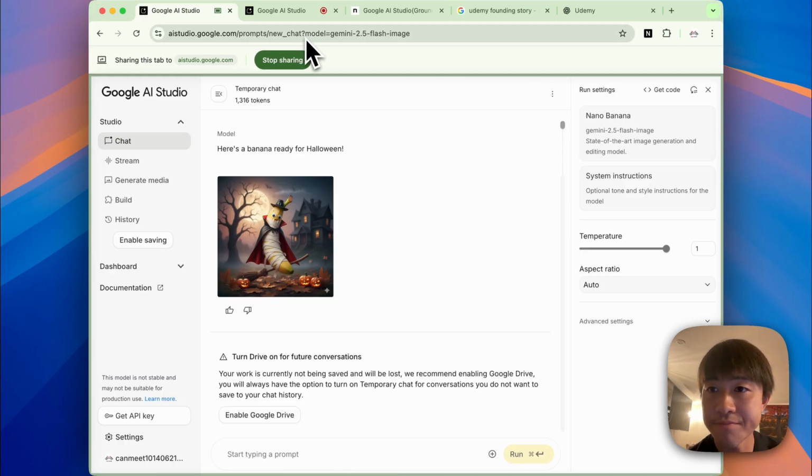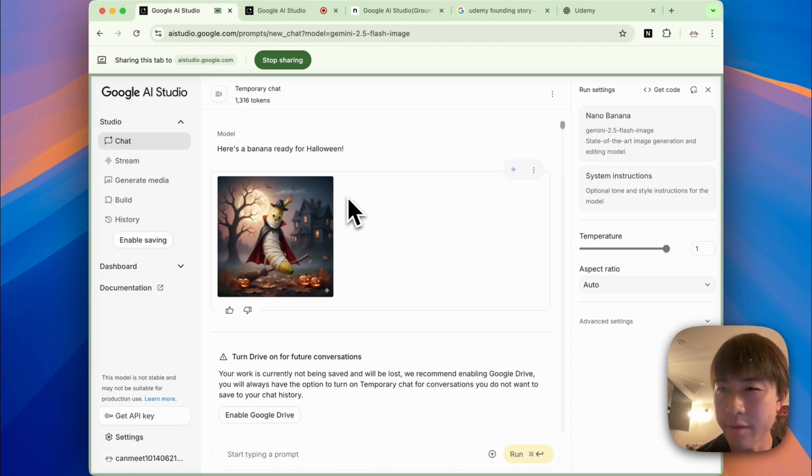Okay, so Gemini, what are these images I'm showing? This image is of a banana dressed as a vampire for Halloween. It's standing in a dark and spooky setting with pumpkins and a haunted house in the background. Yes. What do you think about these images? Is it weird, or do you have any recommendation for kids? Is it too scary for them?